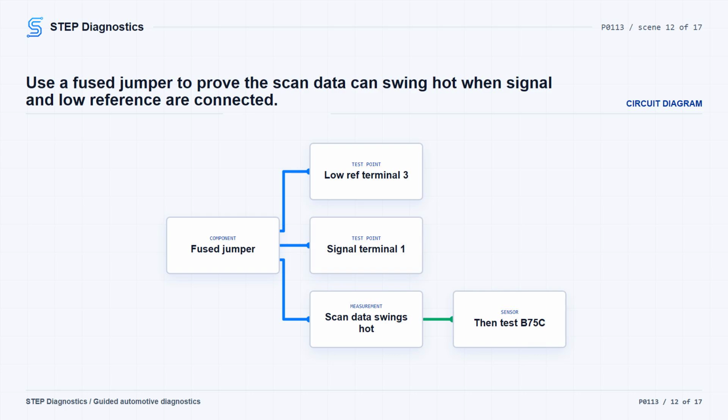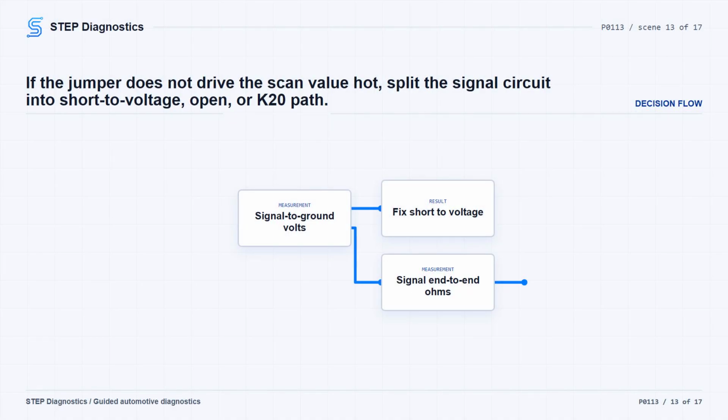If it is 149°C, 300°F or colder, turn the vehicle off, remove the jumper, disconnect the K20 engine control module, turn the ignition back on in service mode, and test for less than 1 volt between signal circuit terminal 1 at the component harness and ground. If it is 1 volt or greater, repair the signal circuit short to voltage.